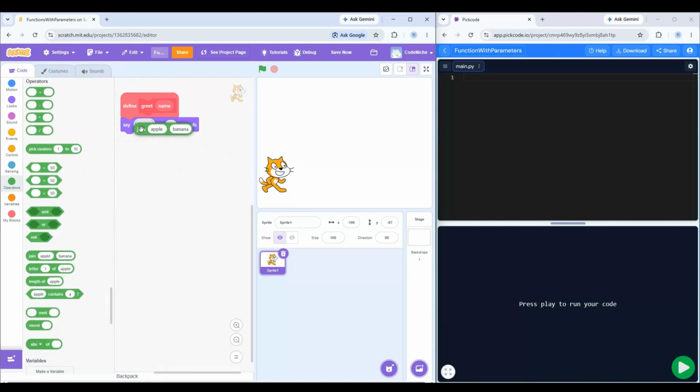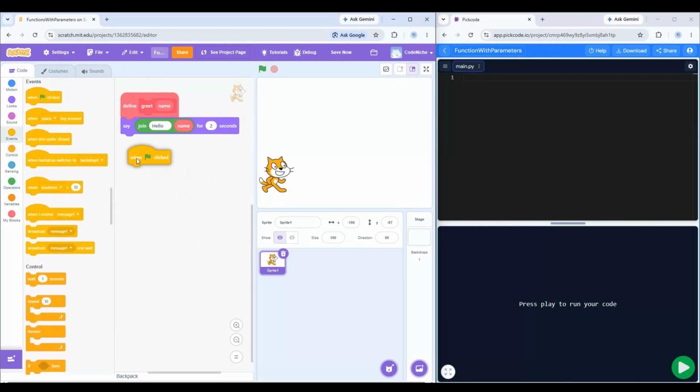And as I want to join the name of the person with the hello text, let's write here hello space, followed by name. You just need to click on this name block and drag it, and you'll get the block out of it. Now I want to use this for all 3 different people.